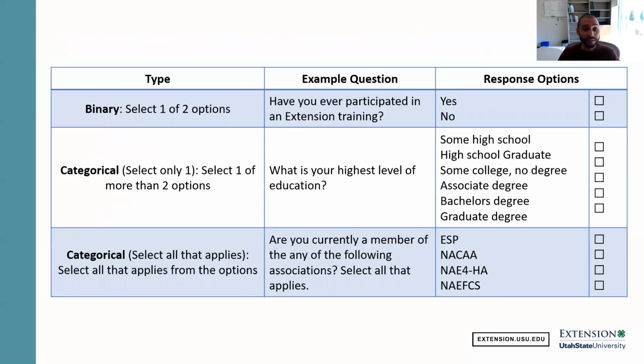So these are some basic questions and the corresponding response options. A binary variable is simply a question with two possible responses. A categorical variable has two or more responses, but both binary and categorical variables in this table are regarded as nominal variables. This is because the ordering of the response options does not have any quantitative meaning. So we cannot say one response is better than another.